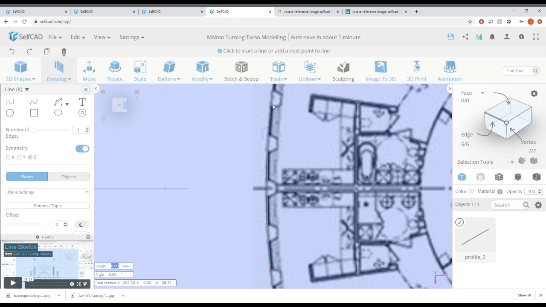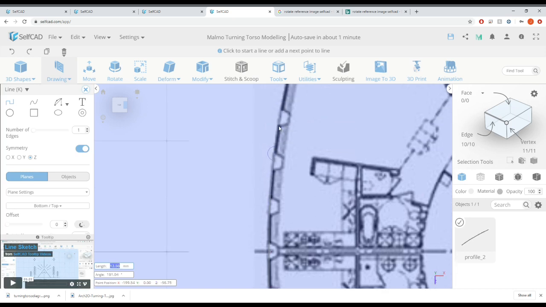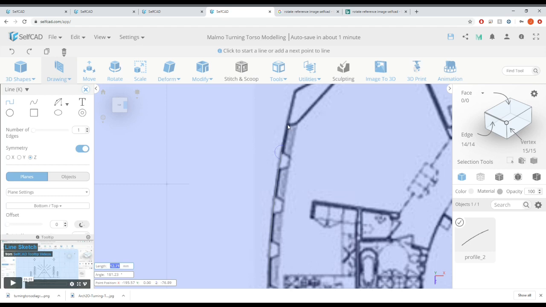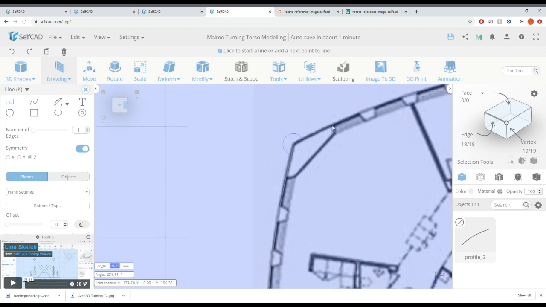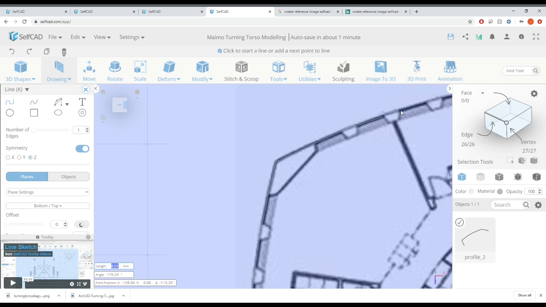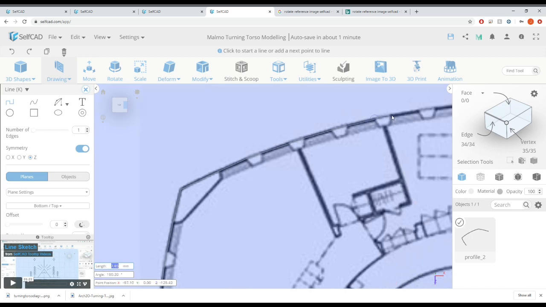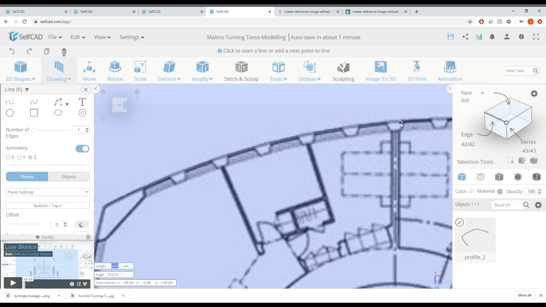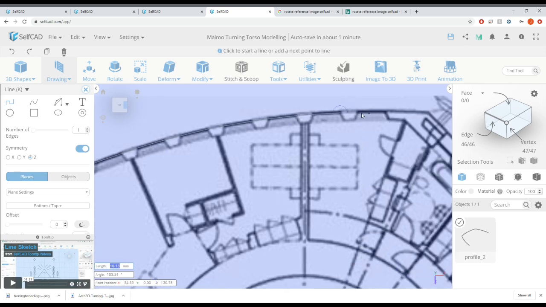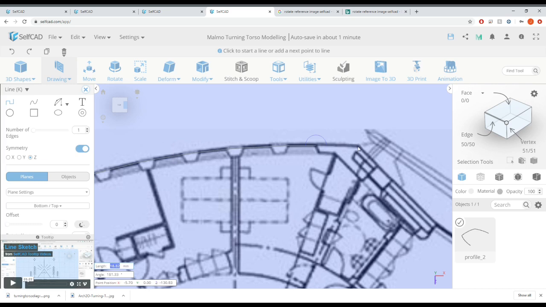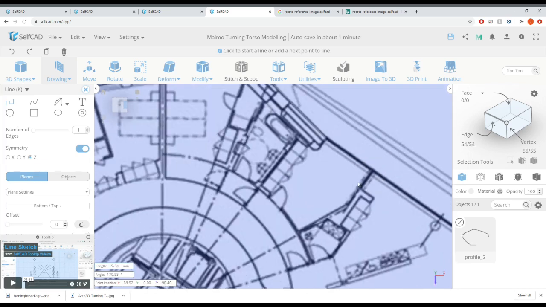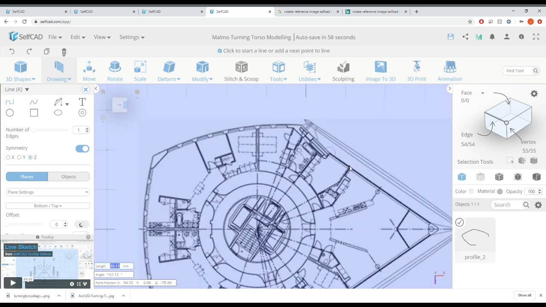So the first thing we're going to do is draw it to match up with the points that are shown on the drawing. You can see the white portion that's shown on the plan are actually the structural columns within the tower, and the darker lines are actually the windows. By matching it up, we can then take our next step by extruding the windows. It would just make the modeling process that much easier, and we wouldn't actually have to boolean those holes for windows.